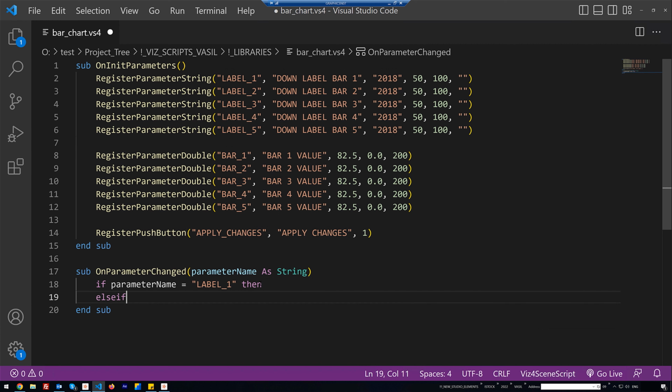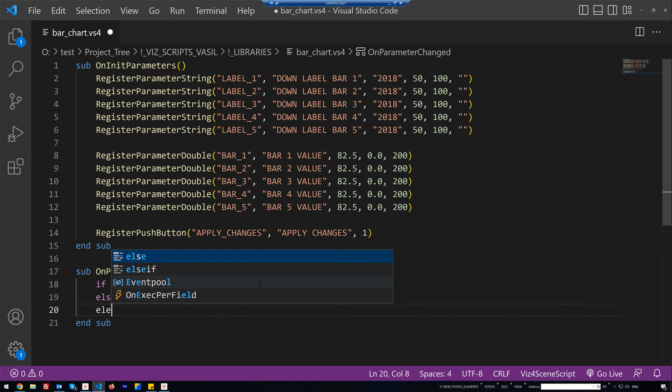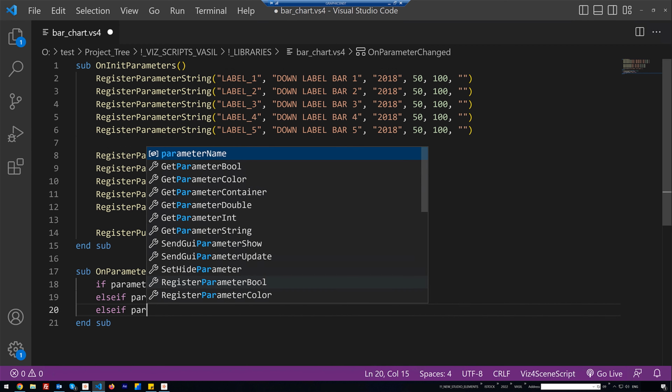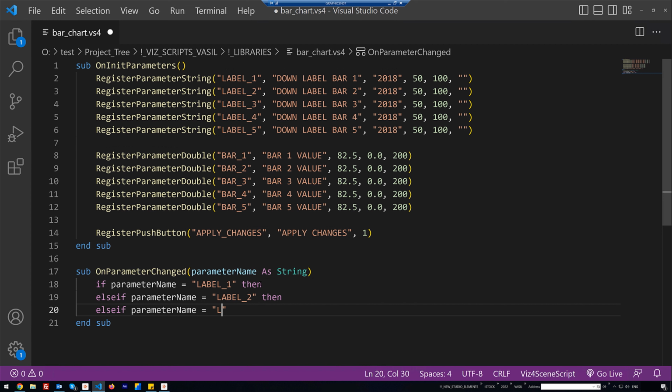Else if parameterName is equal to label2, then do other job. And you can list all conditions here.